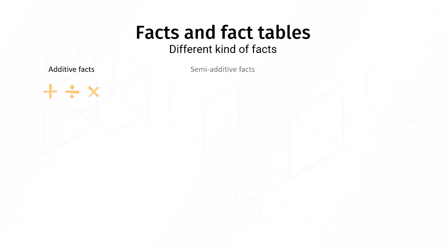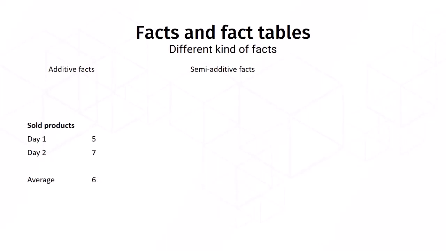There are also semi-additive facts. Here, the application is more difficult. Let's compare it with an additive fact. With a fully additive fact, you can, for example, add the number of products sold on day 1 to the number of products sold on day 2. You can also calculate the average number of products sold on the basis of these simple facts.